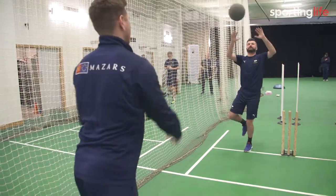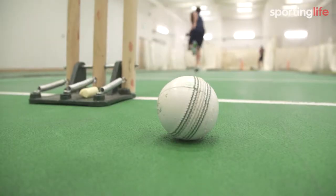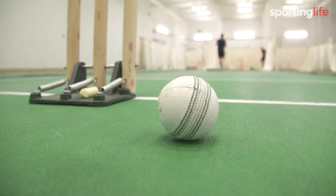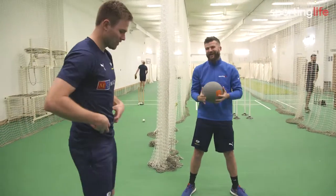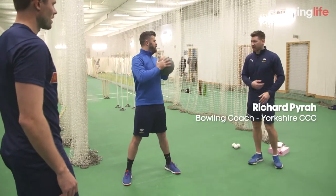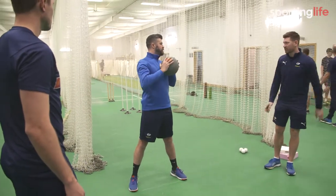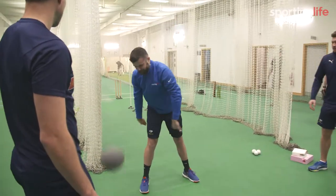Strong core — I'm told that's very important, so let's see how we get on. One of the biggest injuries in cricket is side strains for bowlers, like crunching down. So every time we start, essentially just to get the side muscles going, we're nice and explosive to the side. Try and get a bit of rhythm with it — BAM!